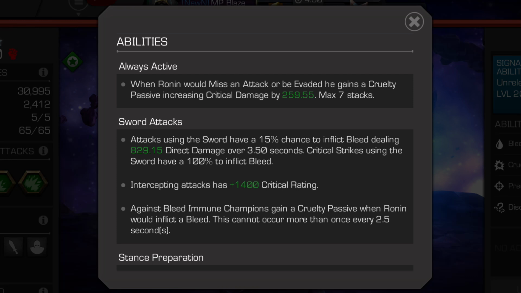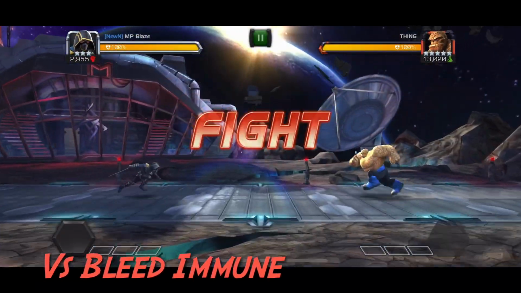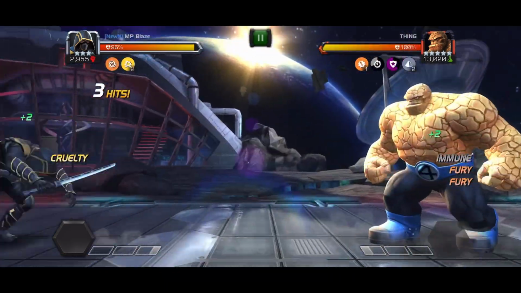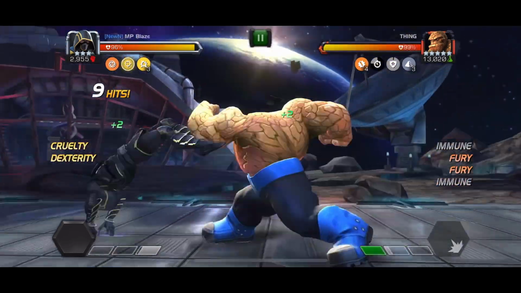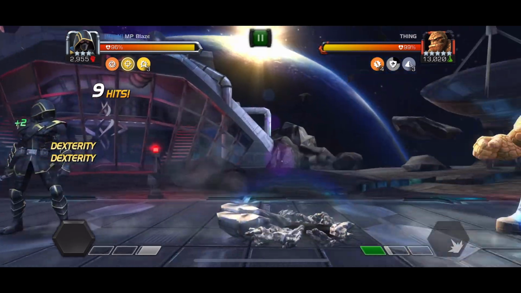And what you'll also see in Ronin's kit is that there's an upped critical rating when intercepting. So there's a pretty aggressive way to play him so that you're constantly seeing yellow numbers. And here's just a quick showcase of building those cruelty passives versus a bleed immune. So in this version of ramping Ronin up, I am intercepting a lot. However, I'm not intercepting and changing stances.